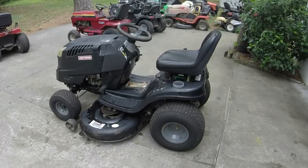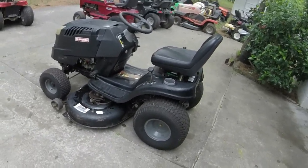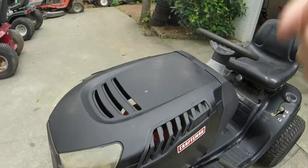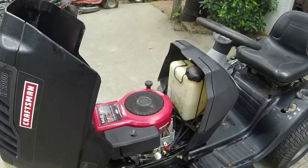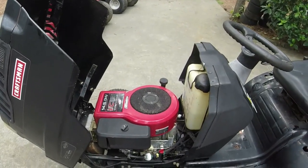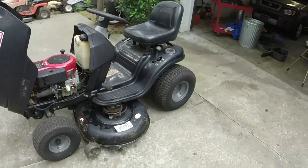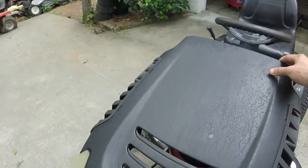All right, guys, well, I cleaned her up, and man, I'm almost in a predicament now, and I'll tell you why. Because I have a 14 and a half in this. I have everything that I need to make this work, to have it look original again. That's my dilemma. You can see that I've cleaned the mower up. Save for the headlights, it cleans up really nicely, actually.